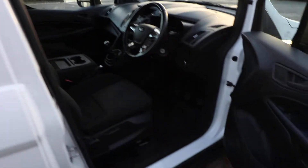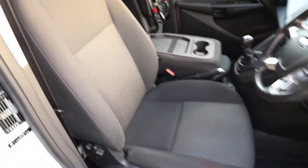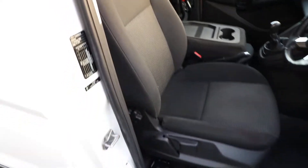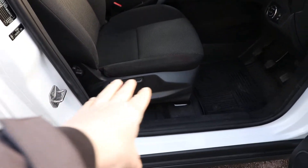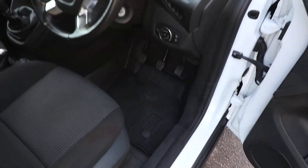If we open up the driver's door, you can see here that we have electric windows. Looking at the driver's seat, that is all in very good order — no excessive wear or anything like that. Plenty of adjustability, including height adjustability. As I mentioned on the other side, you've got the nice rubber overmats.